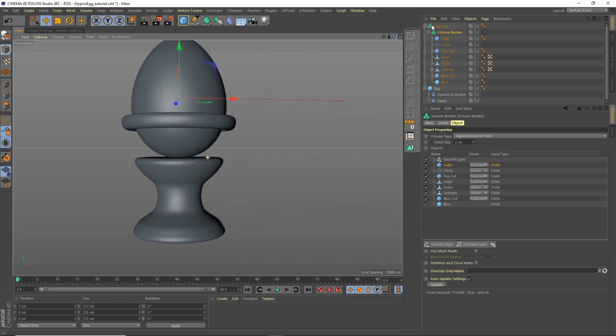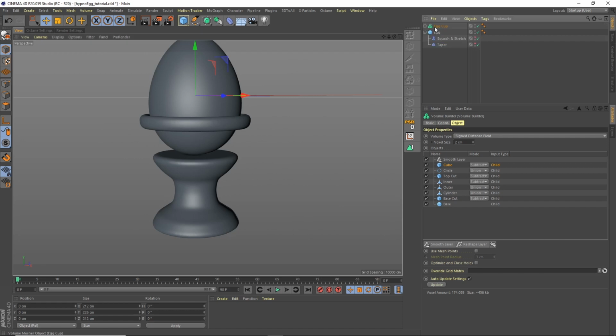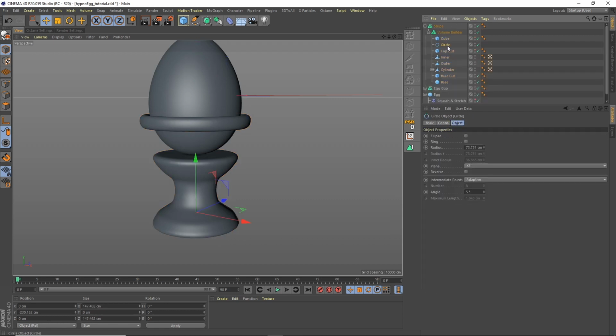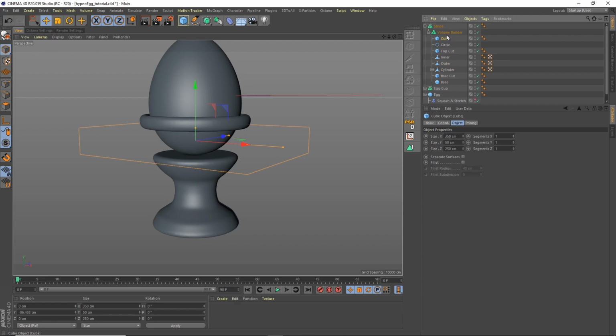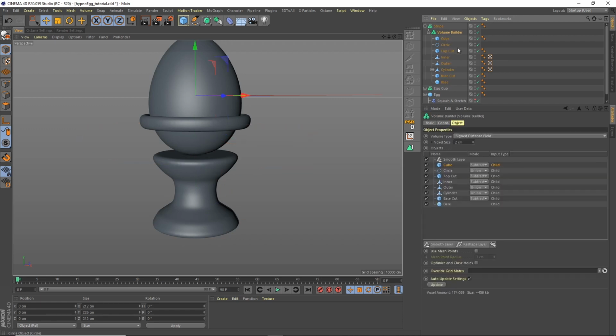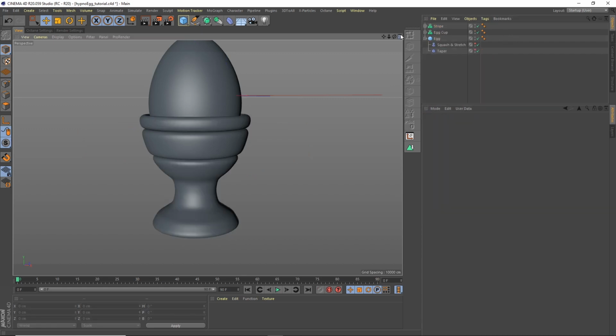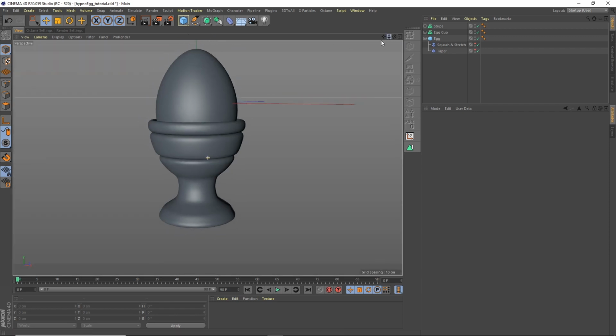So that's left this gap. Then I'm going to copy everything and call this one stripe. Actually, what we could do is just leave everything else in there and just change this to intersect. Then we've got that separate stripe there. So that's the basic model for the egg setup.